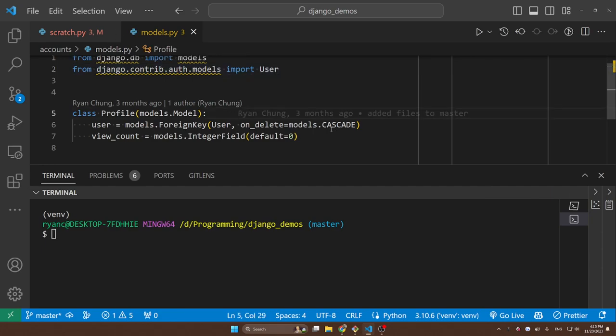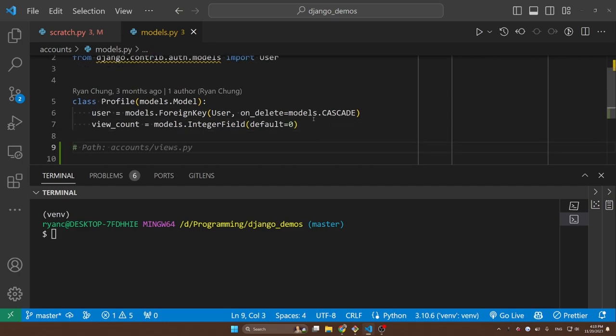So basically the task is I have a profile model with a user and a view count, right? Right now I have, let's say, user ID 1 with a view count of 0.